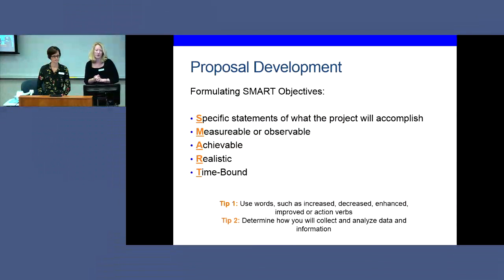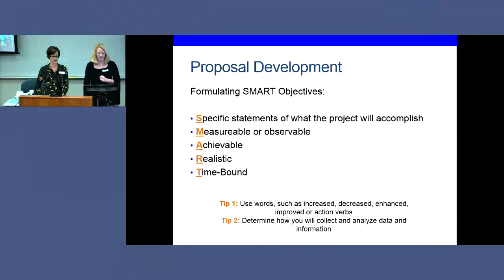And then once you set up your needs assessment or your problem statement, you're going to want to show SMART objectives. SMART objectives are really, really important to grant proposals. They show your statement of work, exactly what you plan to accomplish. You need to make sure that it's measurable and observable, that it's achievable, that it's realistic and time-bound. These are very important because if you don't have all of these elements in your SMART objectives, they're going to see that you may not have a clear plan of how you're going to achieve your end goal.